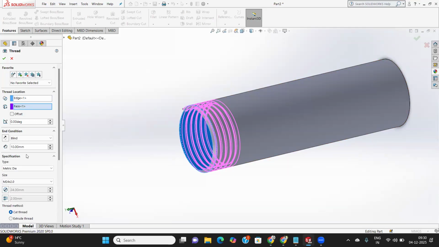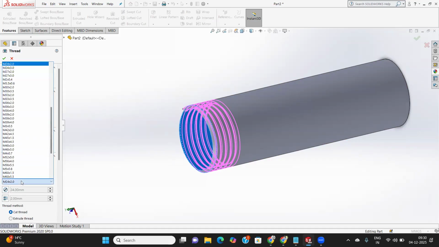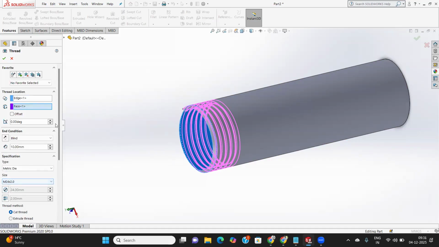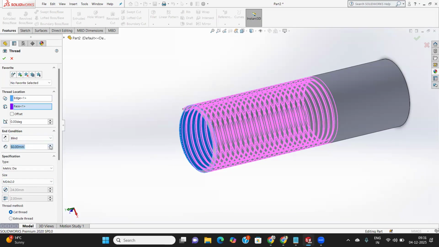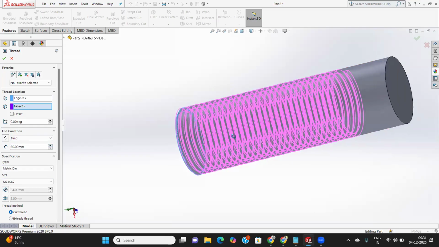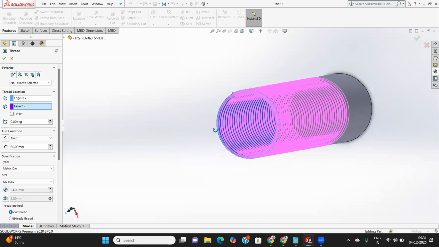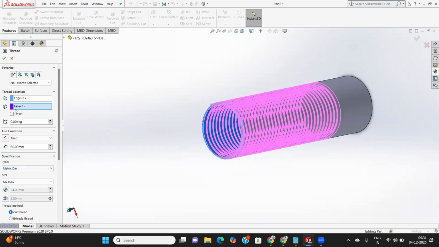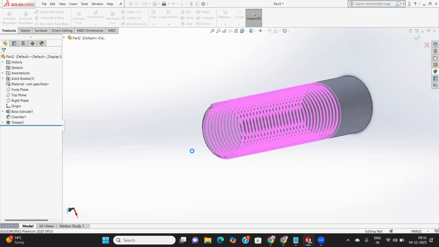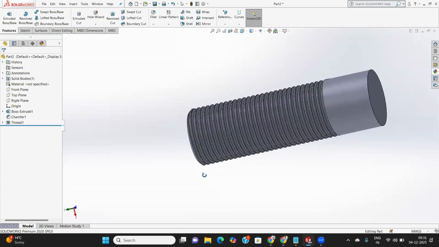And the angle you can select here, and then here M24 2.0. This will be selected with this code. And then I just increase it. Okay, 6 is better, I think. Select any one thread. You can see all about the thread here. Go to OK. This one is the thread created.